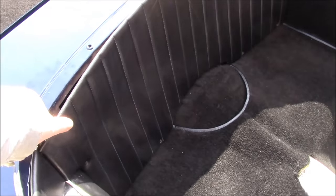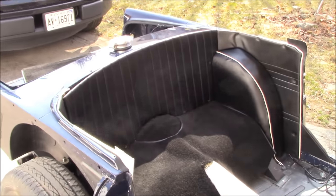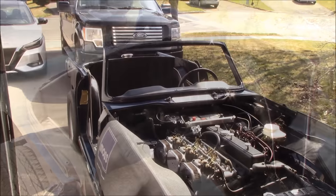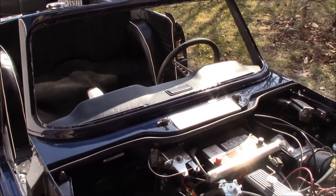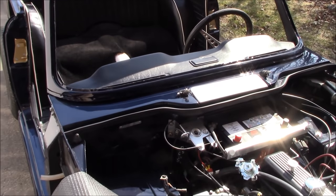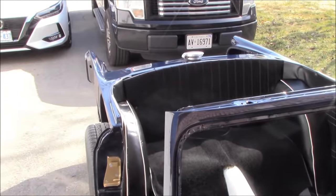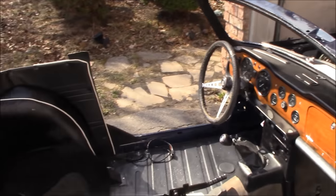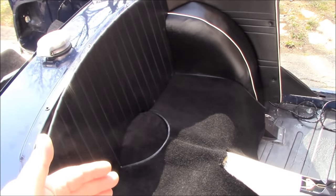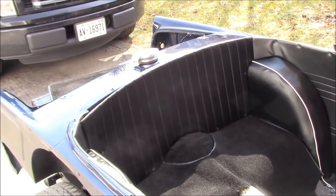The top piece will not be screwed into the metal of the body tub at the top — it actually slides into a groove or recess in the aftermarket backlight being fitted to this car. We're going to call this the end of part one, since I still haven't received my windshield seal to put the glass in, nor the bottom seal to affix the windscreen to the body tub. The Surrey backlight is located by aligning it with the hard top panel, which needs to be affixed to the windscreen first. So this back panel will come out, the Surrey backlight will go on, and then this panel goes back up and slides underneath that recess, affixed with the five locating screws on the bottom.